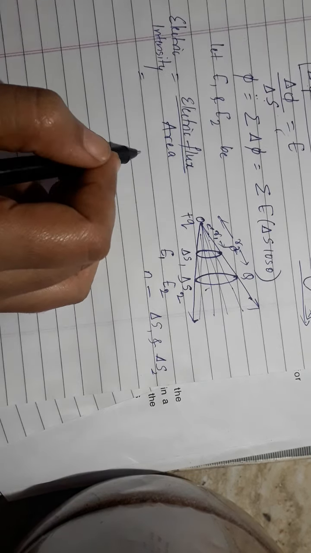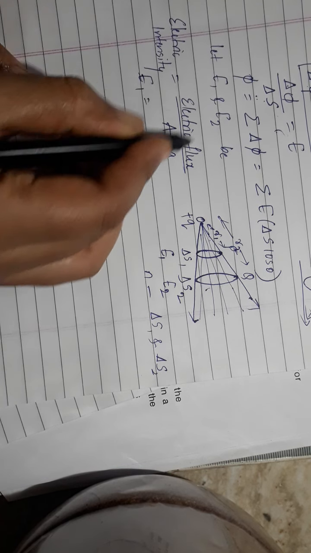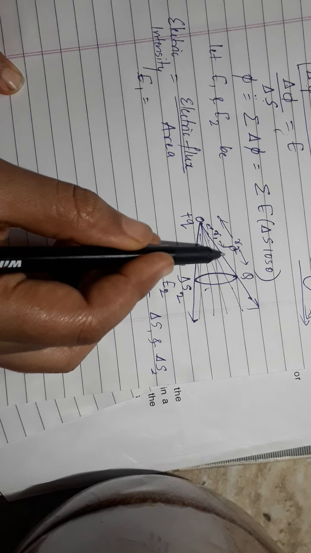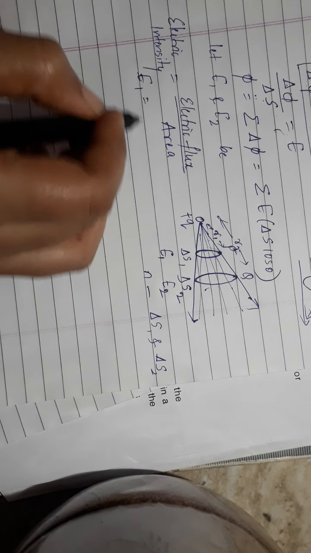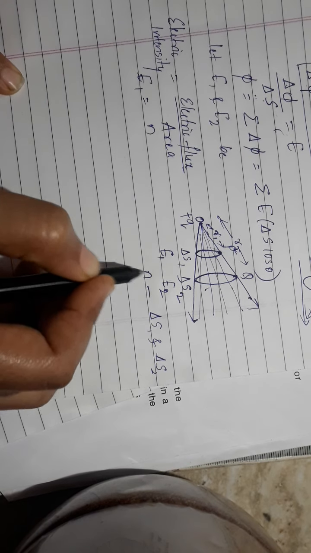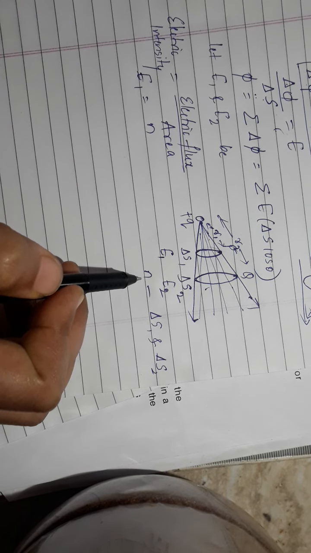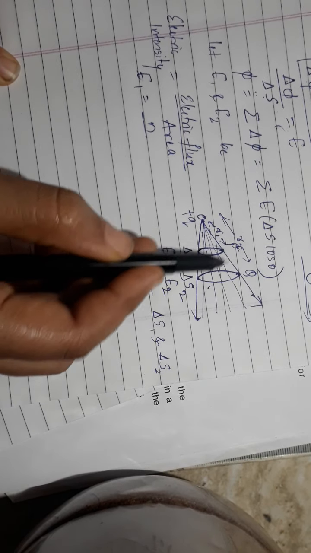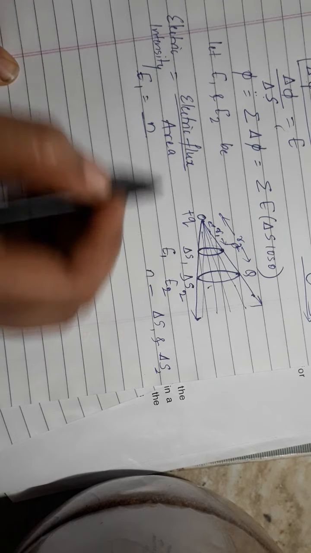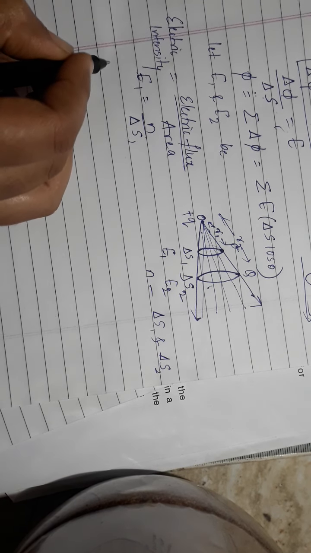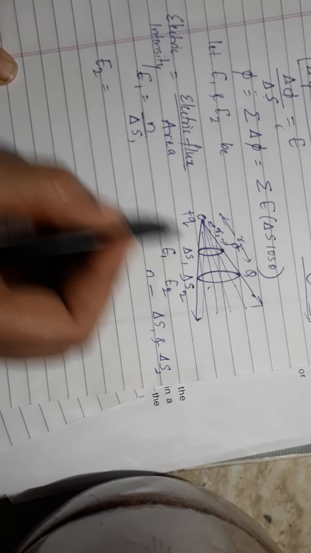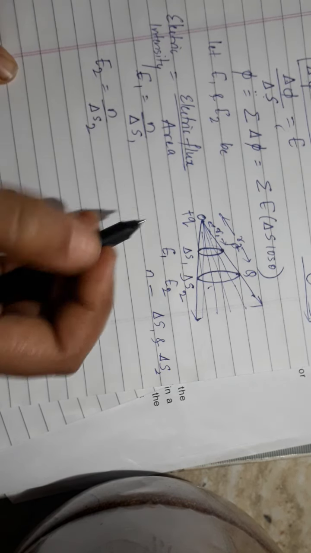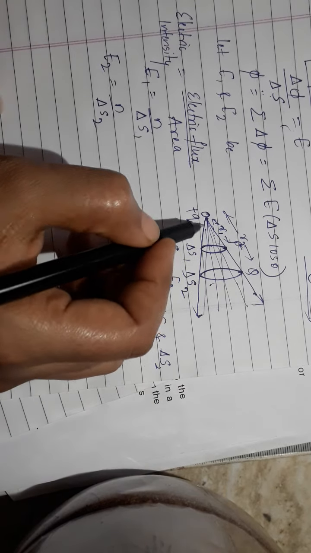So we can write that E1 is equal to the number of electric flux, meaning the number of electric field lines passing through this surface at P, delta S1. In both surfaces, n number of electric field lines are passing. So E1 is n divided by delta S1, the surface area we have taken at P as delta S1. Same, the electric field at point Q is given by the same number of electric field lines divided by delta S2. So let us take an angle.